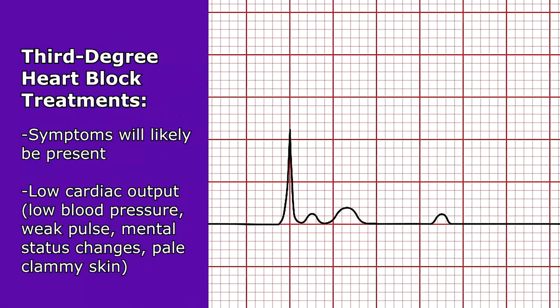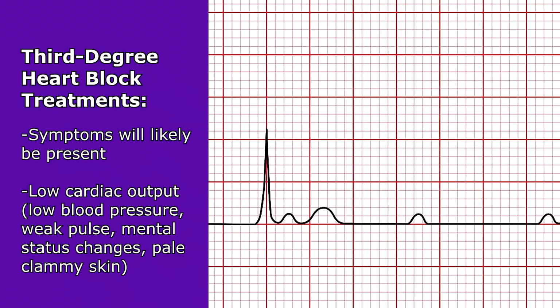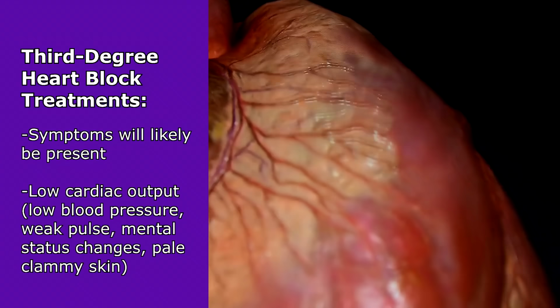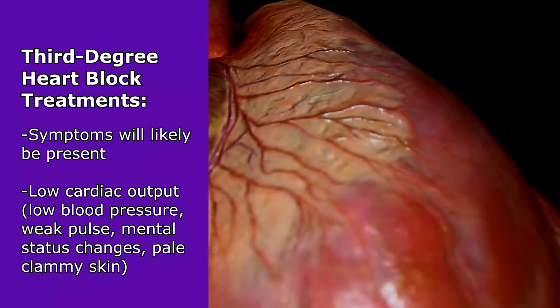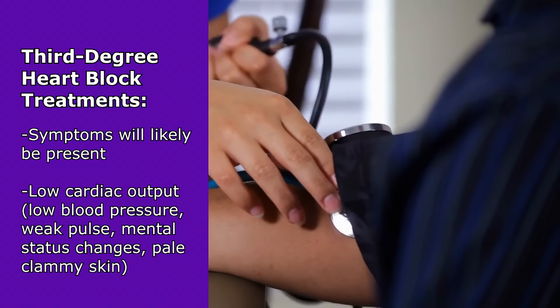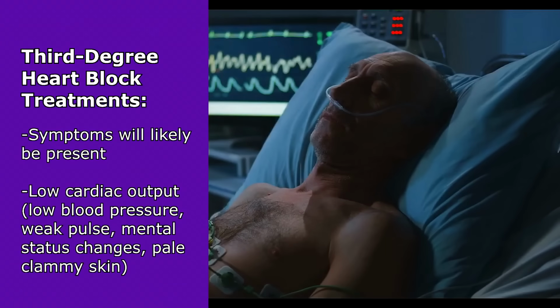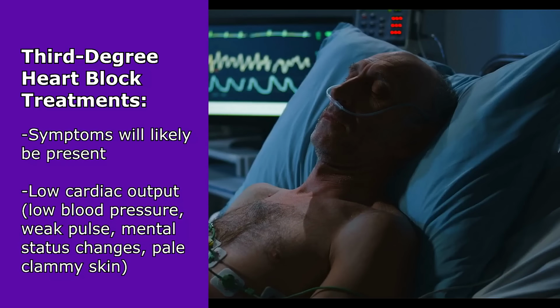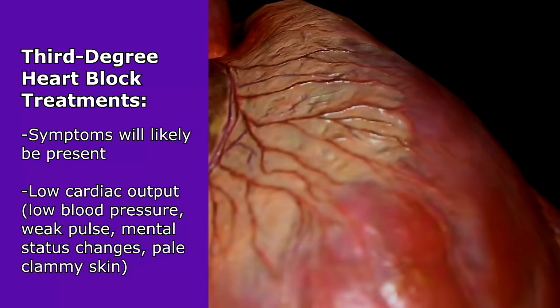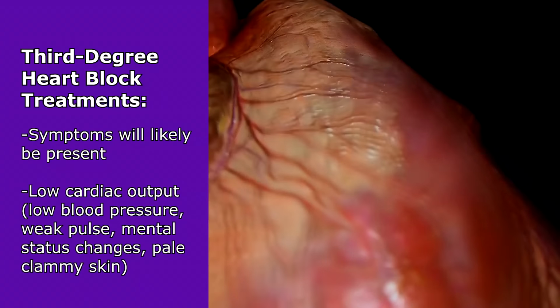Well, with this, your patient's usually going to have some signs and symptoms because whenever the heart is beating like this, those ventricles and atria, they're really being independent of each other. It's not going to perfuse your body, so you're going to have a low cardiac output, which can present with a low blood pressure, weak pulse, mental status changes. That patient just doesn't look good. They're pale, they're cold, they're clammy. All of that's telling you, hey, that heart is not pumping enough blood throughout the body to keep it alive, and this could progress to death.